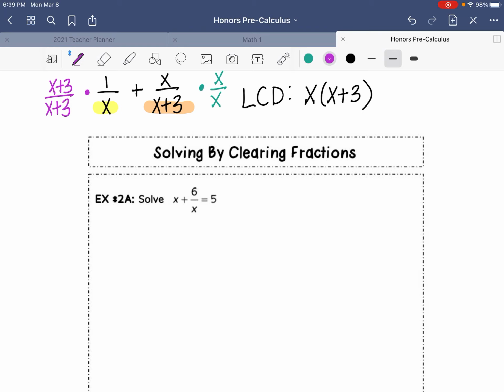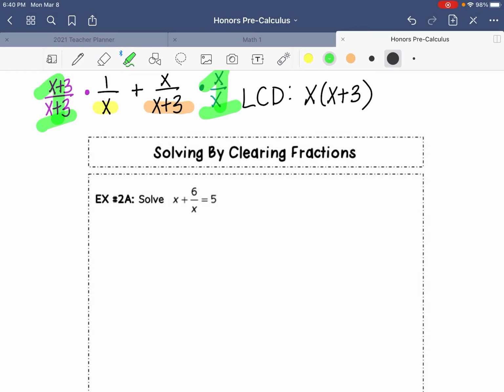Now, let me also draw your attention to why I can do this. I can do this because if I look at x plus 3 over x plus 3, all that really is me calling this the number 1. So that whole thing just equals the number 1, because x plus 3 over x plus 3 cancels out and leaves me with 1. x over x equals 1. So I can multiply by those, as long as I do it in the top and bottom. Now, we're going to learn how to work our way through that without having to do that much multiplication.